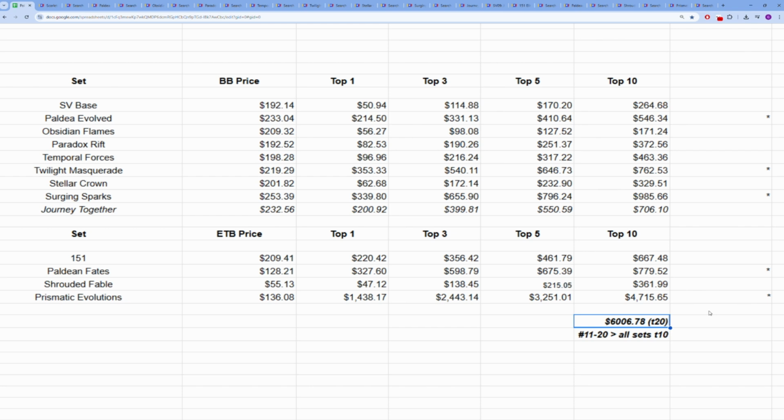I know the pull rates are bad, but still, there's a very good opportunity you can pull something decent compared to like Obsidian Flames. The top card's $56. Like that's not going to get anyone's dopamine going. And even sets like Paradox and Temporal, sure, there are lots of decent chases in this. I would love to pull the Groudon or the Raging Bolt EX, the SIR, but still, it's not going to give you an insane rush.